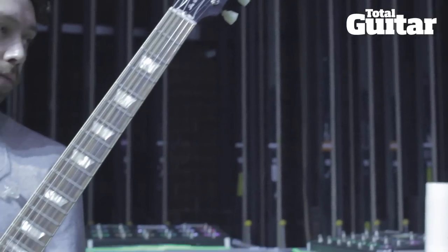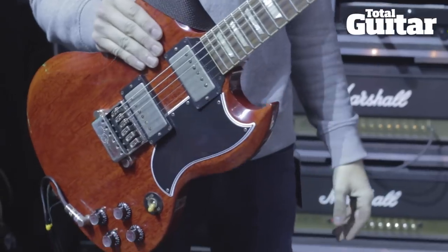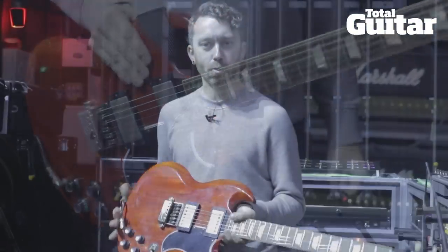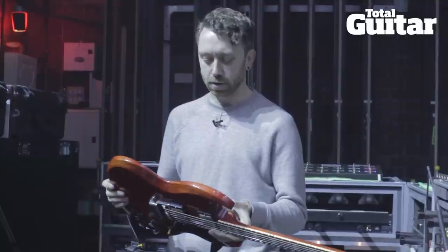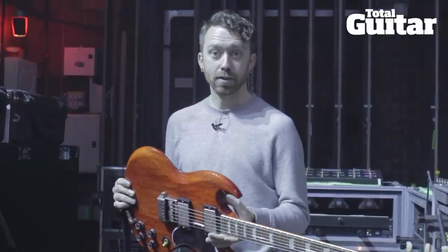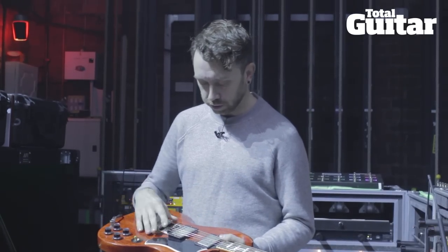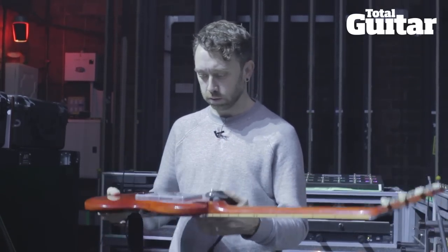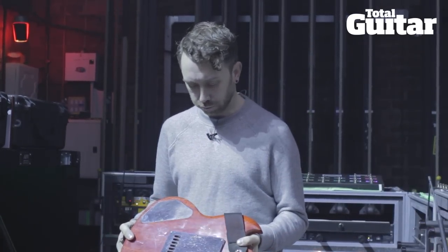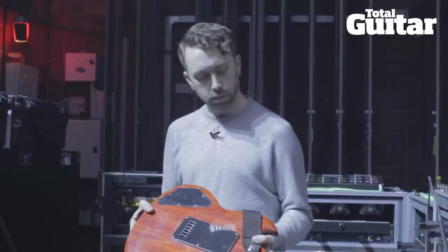Evertune, who install these bridges in guitars that keep the guitars in tune. I know this has polarized the guitar world and it's controversial and et cetera, but I just like that I'm finally fucking in tune. I mean, I can play an SG again. So it has this bridge here. And the SG is slim, so it's a pretty unwieldy sort of apparatus in the back, but I kind of don't give a shit because the guitar sounds great.